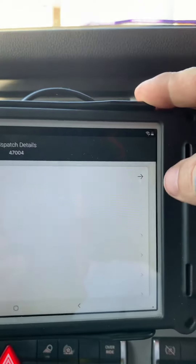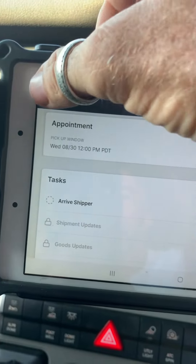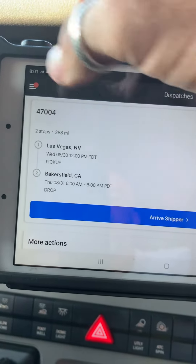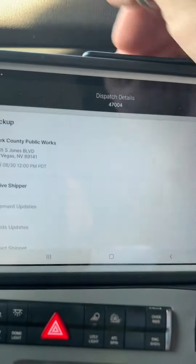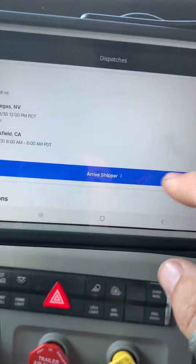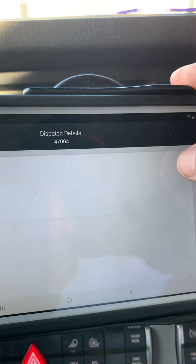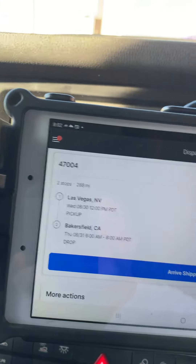Now you're going to have this screen. Touch the back arrow — it's going to come here. You touch this arrow up here, come back again, touch this arrow, come back, and back. You have that red dot there. Go ahead and touch that back arrow again — still on there. Touch dispatch again. It's asking you for 'arrive at shipper.' They may have that red dot stay on there the whole time. What I do is just continually come back to the screen, continually hit that back arrow. It's not a big deal.